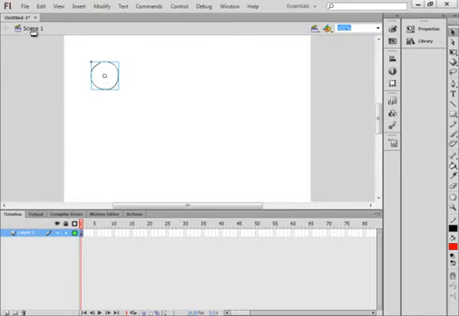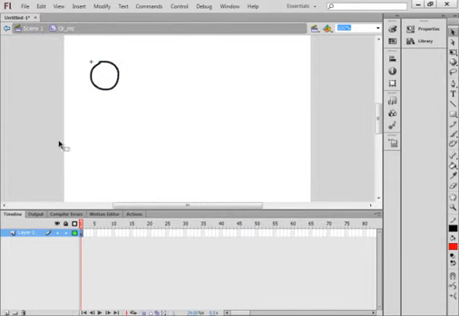Click scene 1 again. So on scene 1, on frame 1, I have this. I'm going to lock it. I have this circle. If I unlock it and double click, I am now in that movie clip. This is a whole new timeline. So now, inside this timeline, let's move this circle.